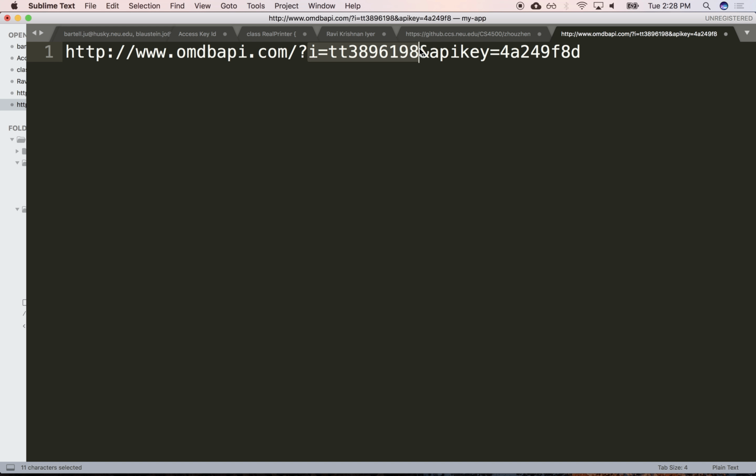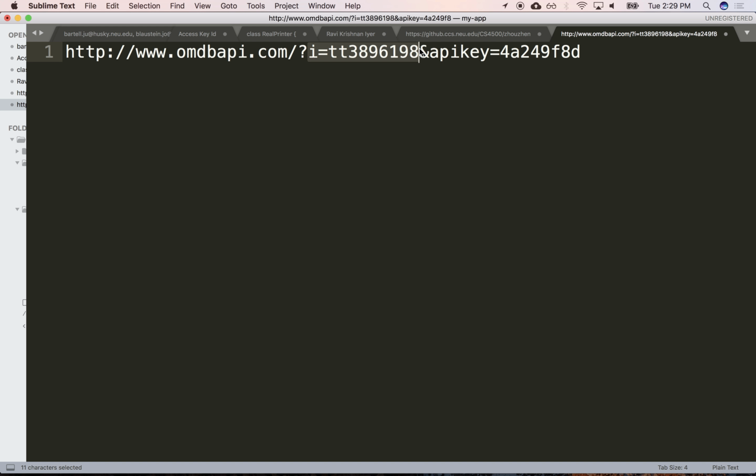Each movie has a unique identifier, which is referred to as the IMDb ID. Even though it uses IMDb, they don't claim any affiliation with IMDb. But that ID is actually the ID that IMDb uses for its internal purposes. Okay, so there is a match. There's something going on between the two, but they don't have a formal affiliation with the site.